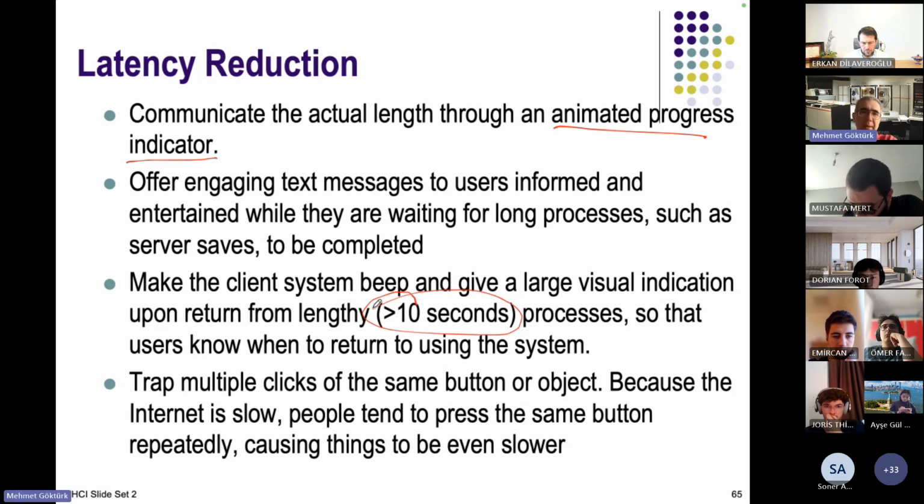In a desktop environment, it could be a sound, but in other environments, like mobile, it could be notifications, etc. The file transfer has been completed, so you can create a notification message from the top so that people understand that the task is finished and they can switch back to your application over 10 seconds.